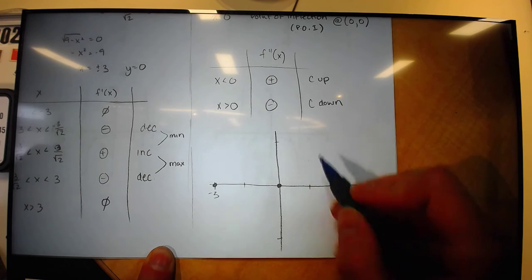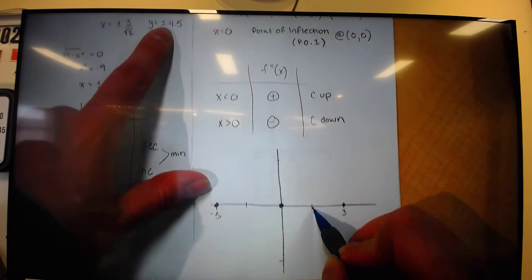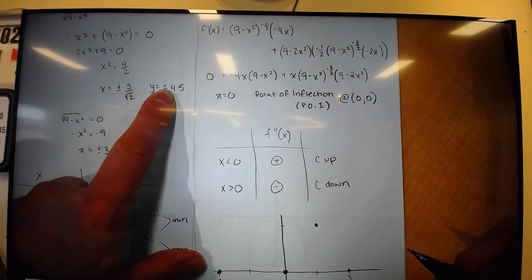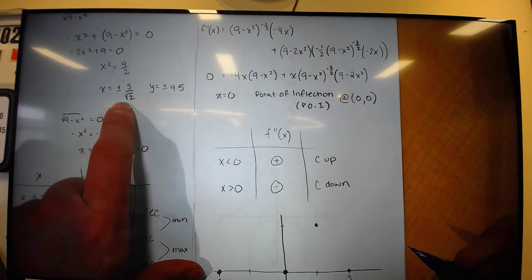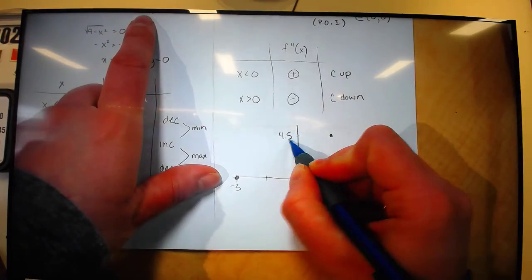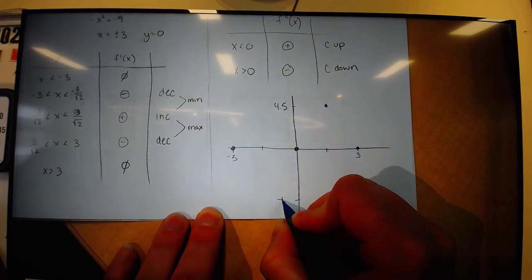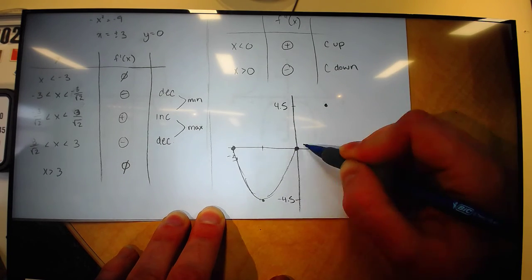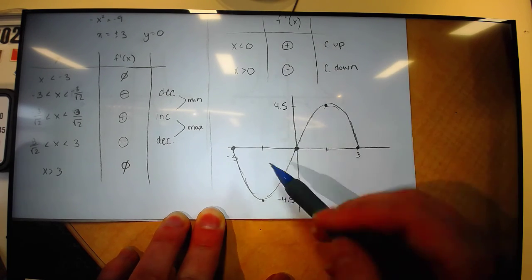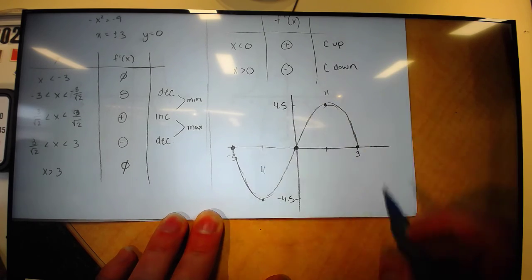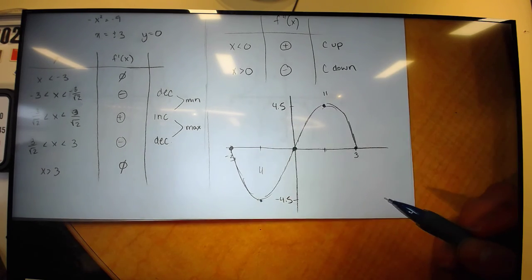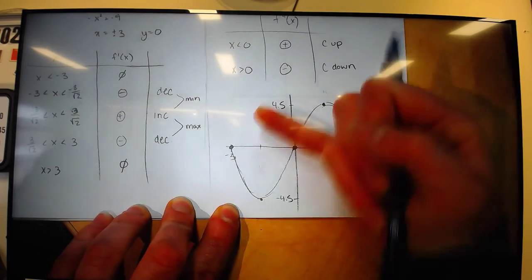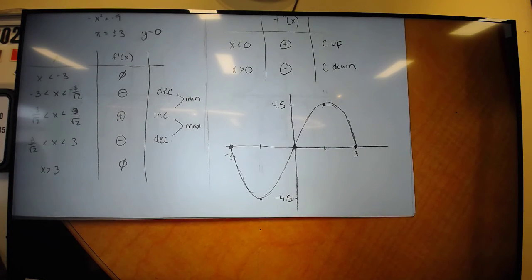So at our positive 3 over root 2, that's when we would have gotten our positive 4.5. And it's not root 3 over 2. I'm so used to that from Math 30. It's 3 over root 2. Okay, so there's our positive 4.5 there. And then here's our negative 4.5. That's our minimum. Okay, so our graph looks something like that. See how we've got concave up, we've got a smiley, concave down, we've got a sad face, right? So I just draw those little eyes sometimes to put them in, but you don't have to. They don't need to stay. It's just a little memory trick for us, okay?